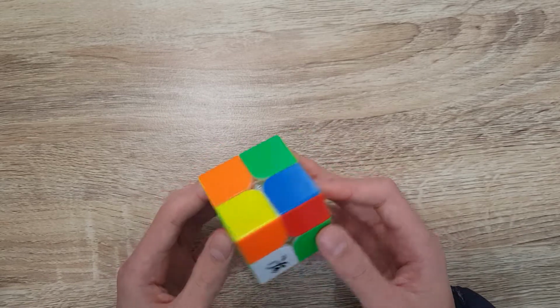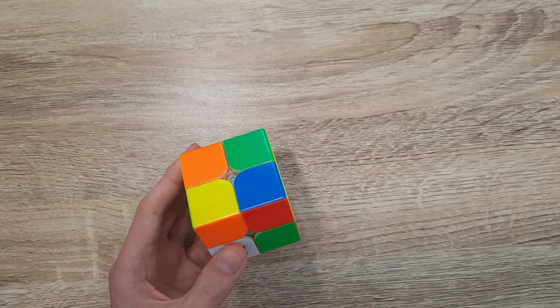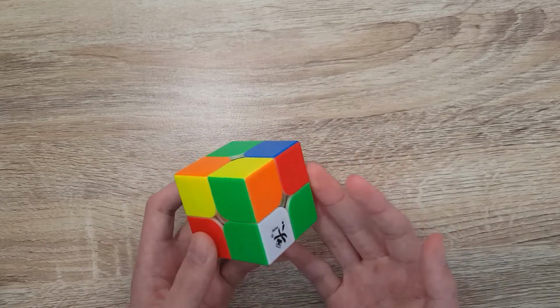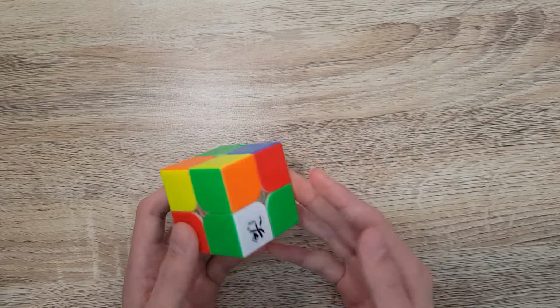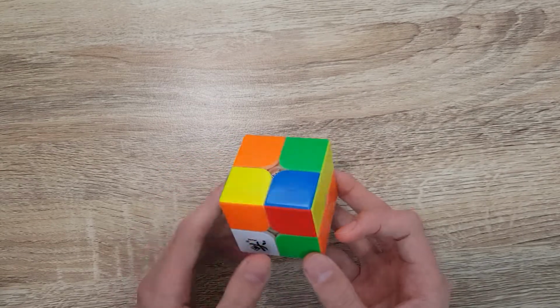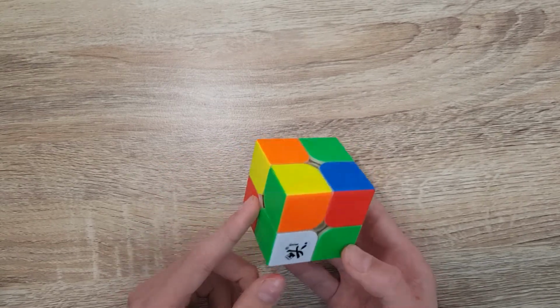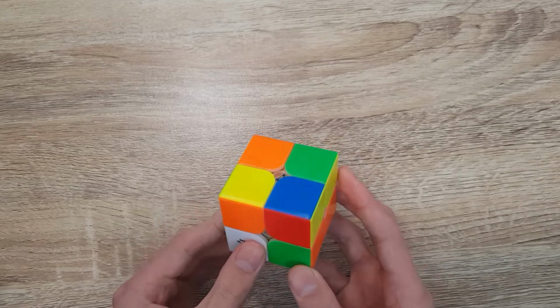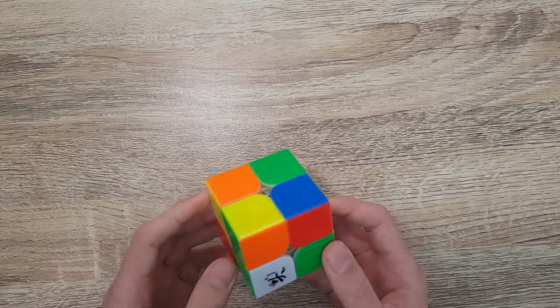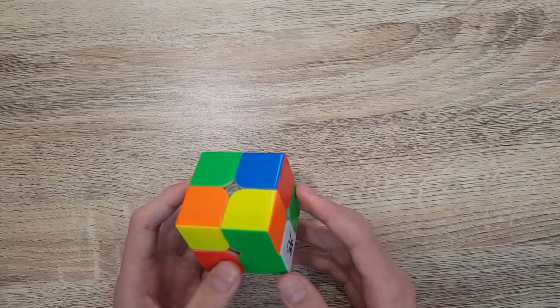And then you just basically do that to the last corner, but as you can see in this case, we are on to one of the special cases. There are a few special cases, and we have one here. If one corner is twisted in its own place, meaning that if you twisted the corner, it would be solved, that means that you've got this special case.